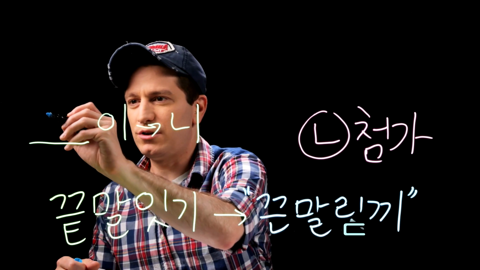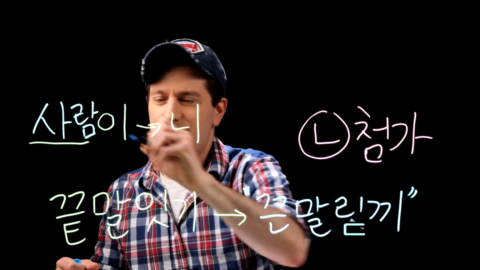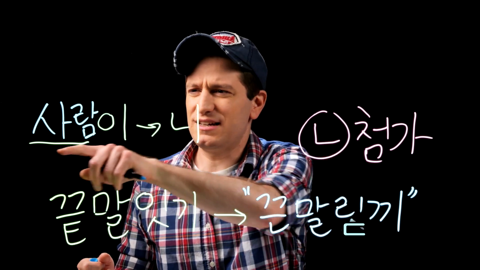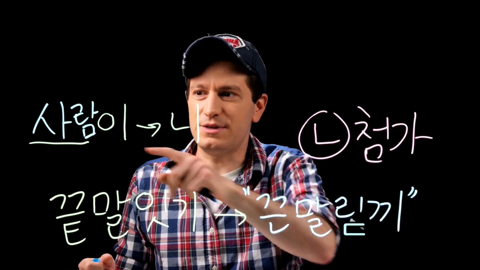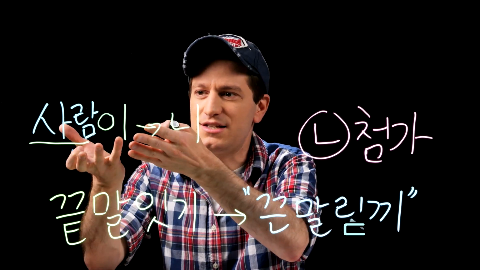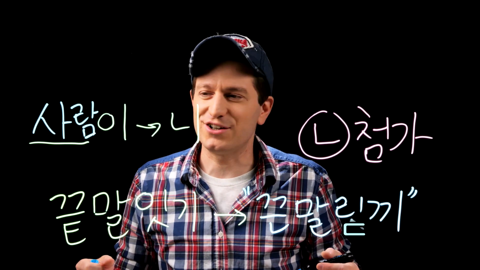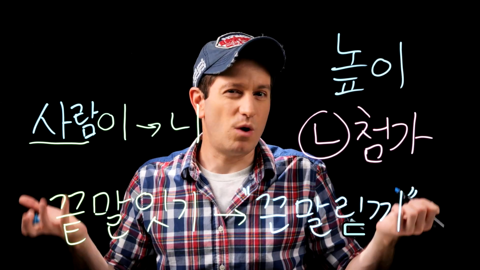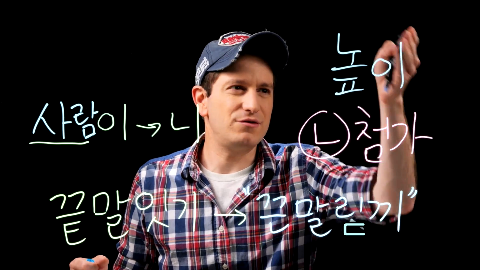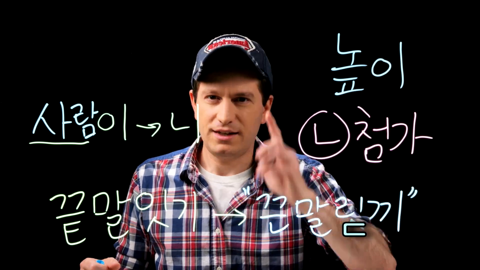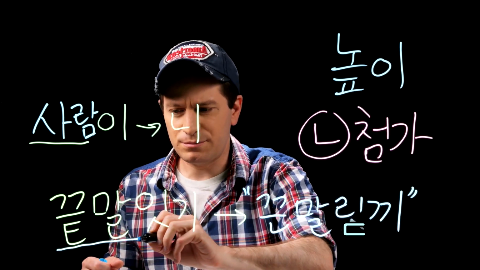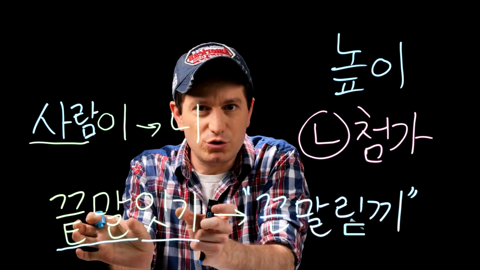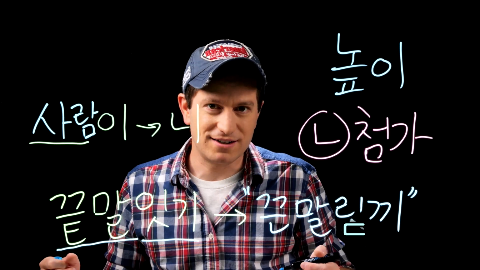To give you an example, let's say you take the word 사람 and you attach 이, the subject marker. It's never going to be 사람니, it's always going to be 사람이, because these are not two words being stuck together. This is just the particle. Also, the word 높이 is just one word already. It's not even a particle, it's just part of the word. Here though, it is two words, 끝말, and then 잇기. So here it does happen because these are two words put together into one.